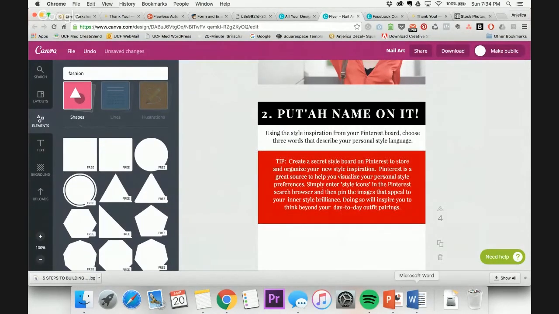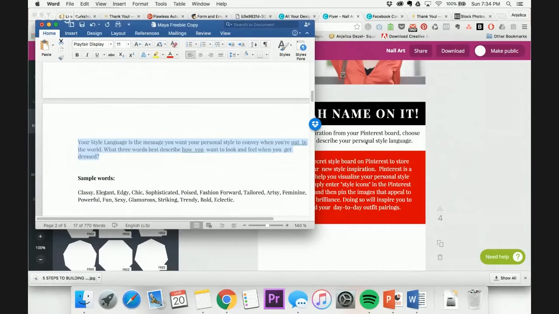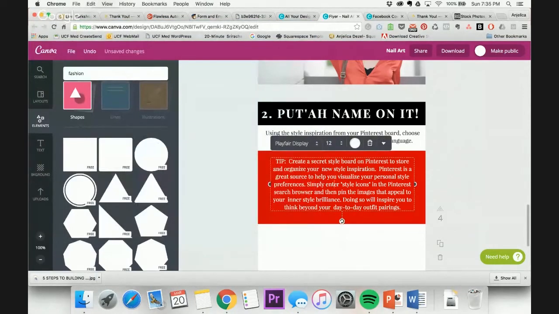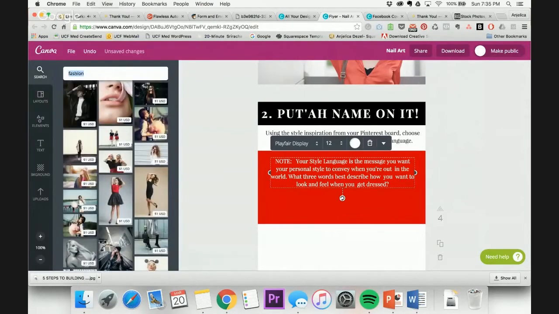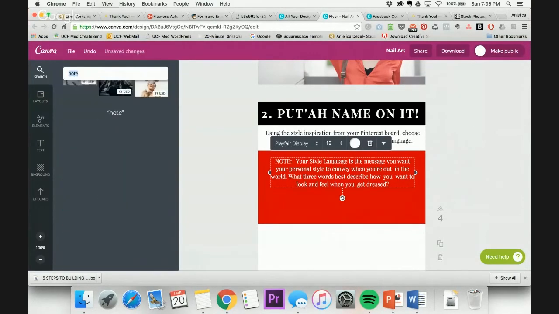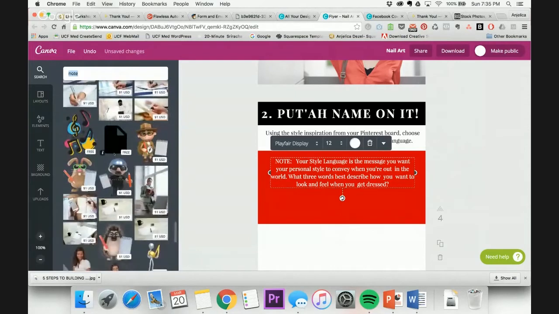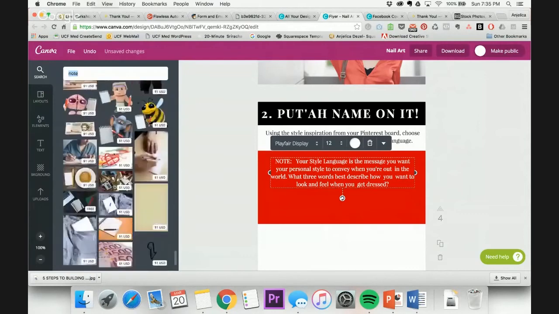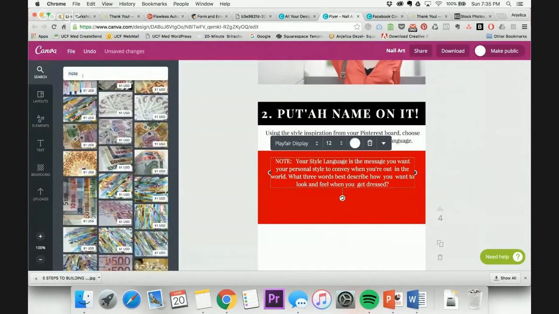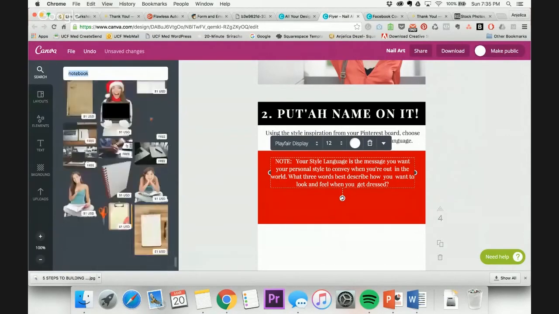So let's see the text that we have here, note. And you know something I like to do is use icons. So right here we have a note, so let's say we use an icon for note. I'm going to go, real quick, let's see if they have any icons for notes. Sometimes they don't let the search function be very easy when you're looking for things, so I might just have to search for it myself. Notebook. Yeah, it just wants to give me pictures and I want an icon.